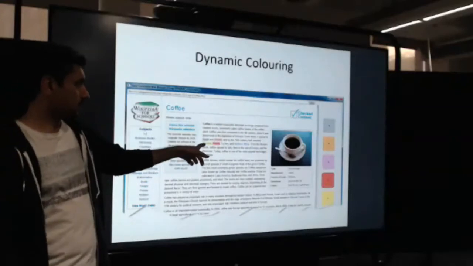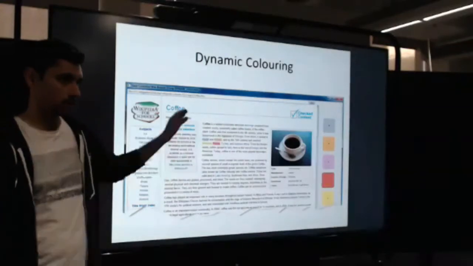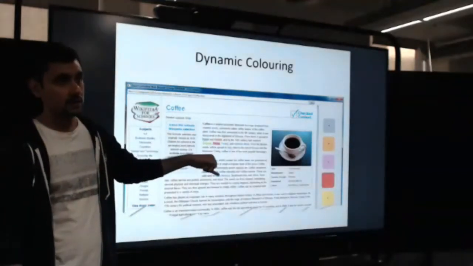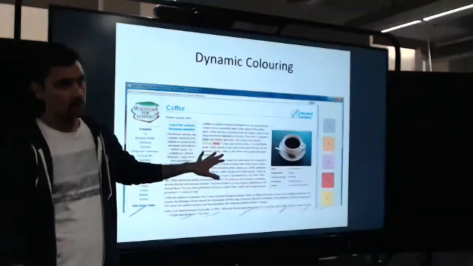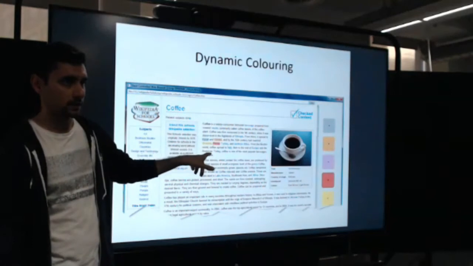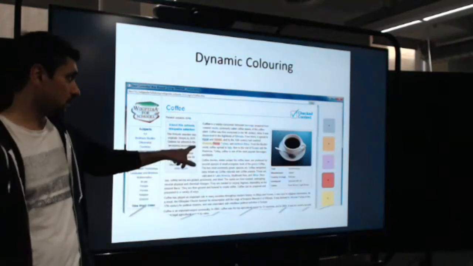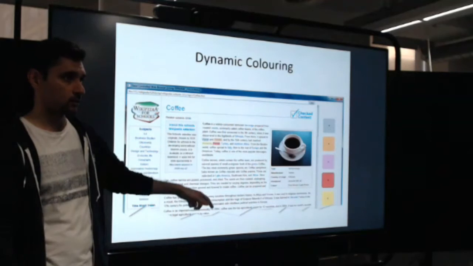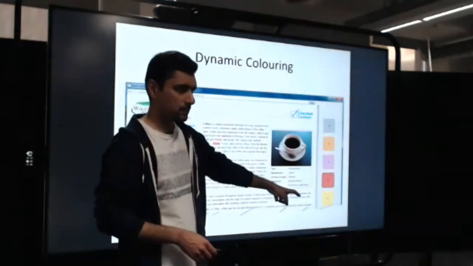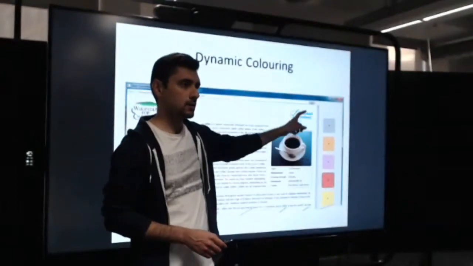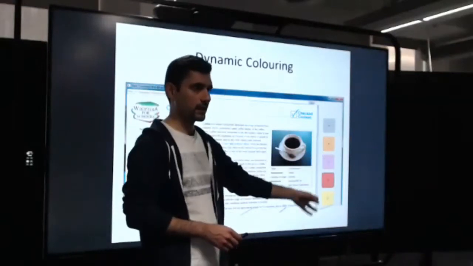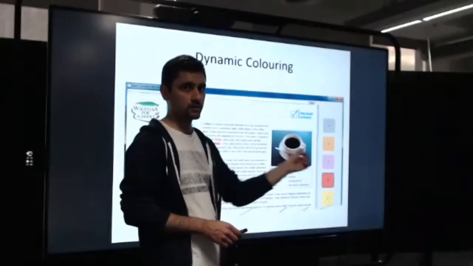So the colors were assigned in order of the appearance of the links, which means that the same link would always appear the same color on the same page. Unless there is another link that got added before that, the link would always appear the same color. So there was a learnability factor involved as well in this. Not just here, but also on the side. It seemed that people started remembering where the buttons were placed. So they would not be looking or searching, trying to find the colored buttons. They would just go directly to the right confirm button.